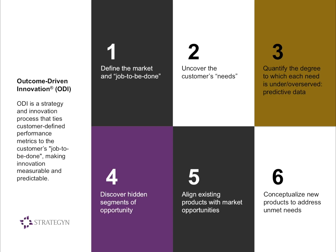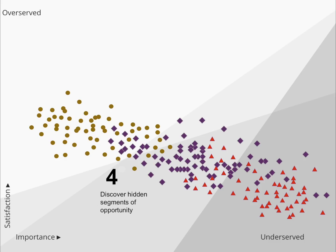The first thing we do is align the current product set alongside the opportunities we've discovered — we can message strengths, overcome weaknesses, and so on. In step six, we conceptualize brand new products that can get the job done better, or new platform-level solutions that get the job done significantly better. One of the key elements of all of this is the segmentation piece, because it really dictates the type of strategy that you can pursue as a company, and this will be a key part of the framework we'll be discussing.